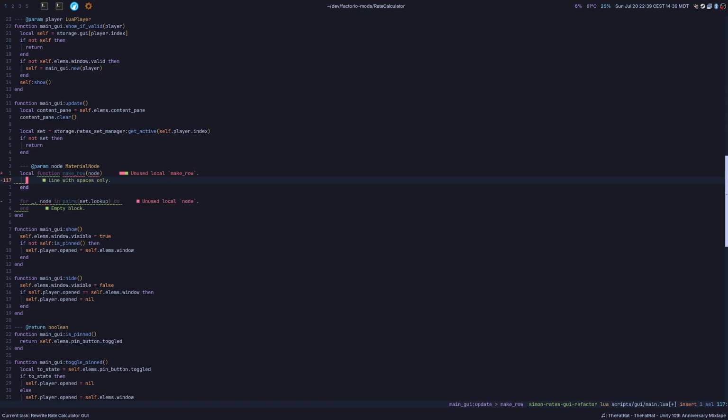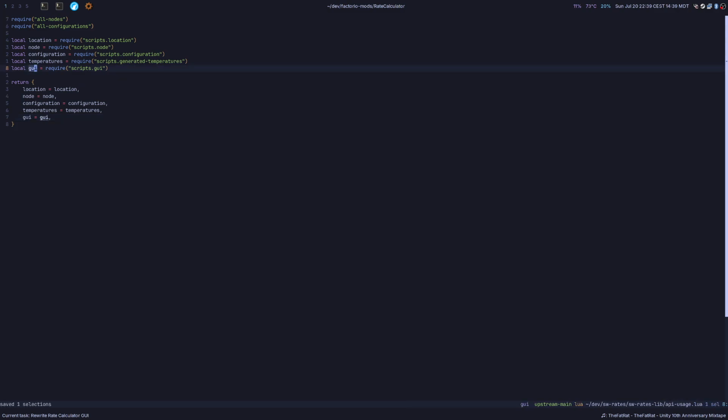So first thing we need to do is get the material. We need to get the GUI. So we need to do sw.gui. Well, that's not helpful.